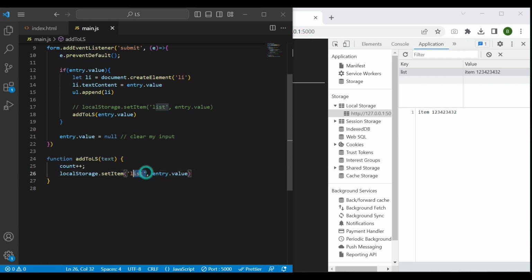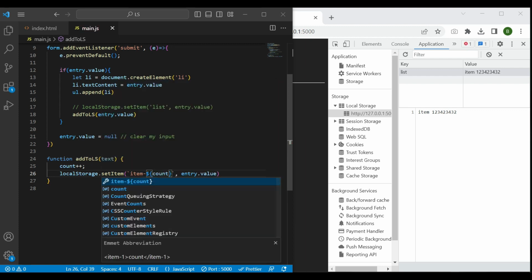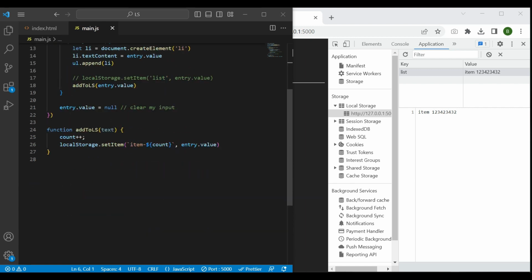However, here I'm going to use backticks, because I'm going to call it item-, and whatever the value of my current count is. I call it count, right? Yes, count. And instead of entering that value, we are passing the text, so I need to pass my second argument, the text.